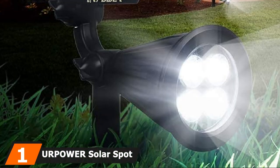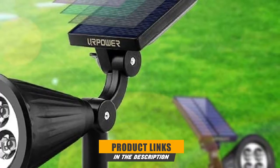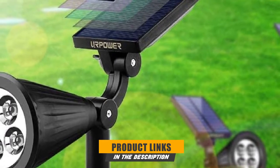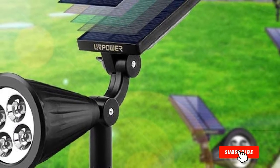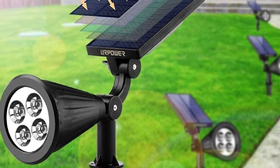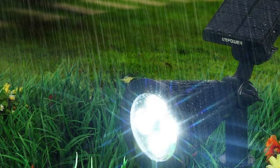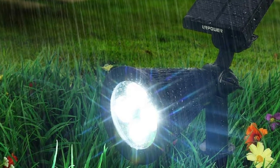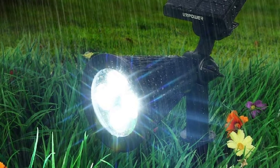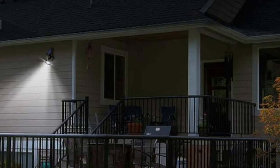At the first position of our list, we have Earpower Solar Spotlights. The Earpower are some of the brightest solar spotlights. They are made out of high-quality plastic that allows them to withstand adverse weather conditions. The Earpower Solar Lights come with a wide solar panel that enables it to catch more sunlight. I prefer wide solar panels since it means more photovoltaic cells that can result in a faster charge. The Earpower Solar Lights house four LED bulbs, giving off a total brightness output of 200 lumens.